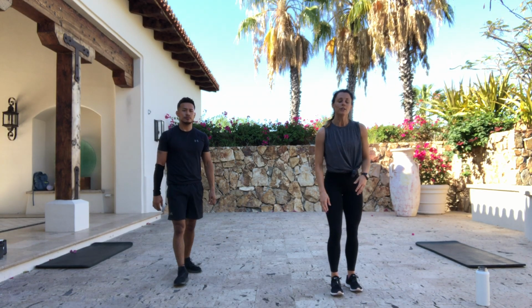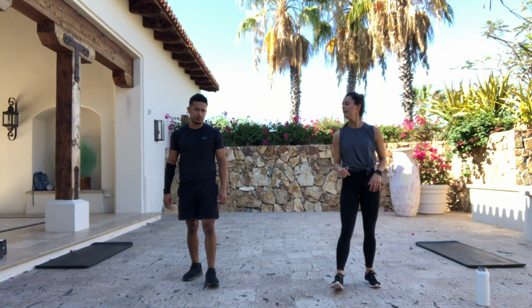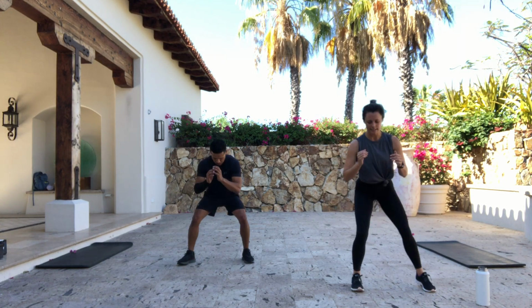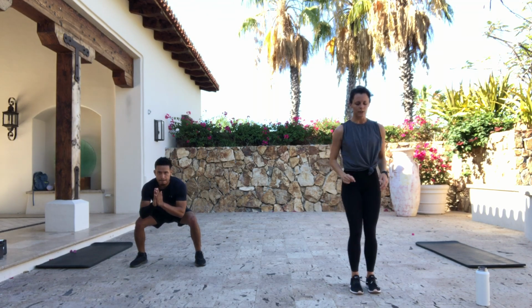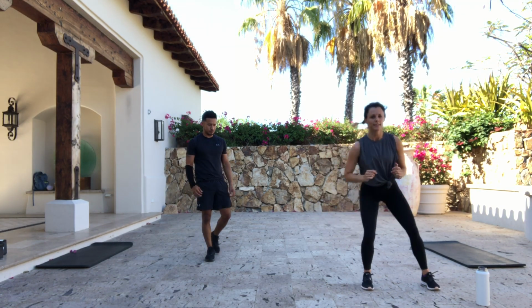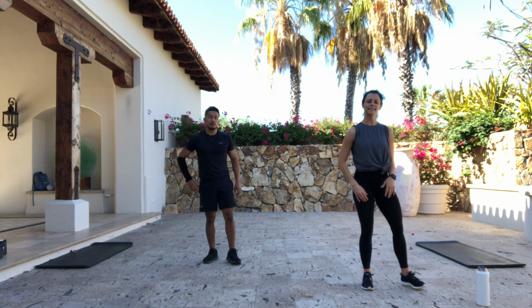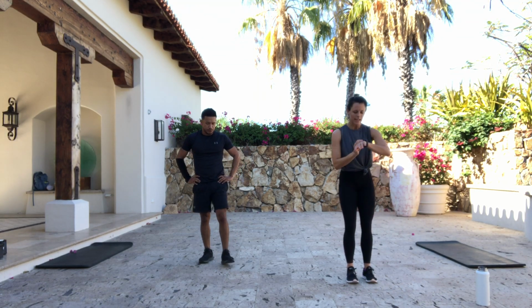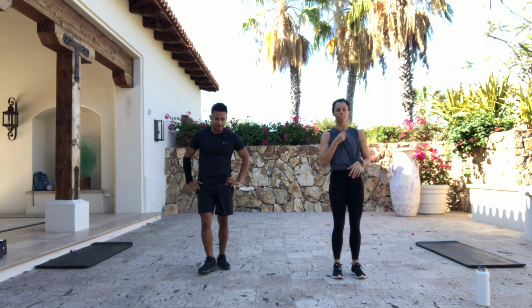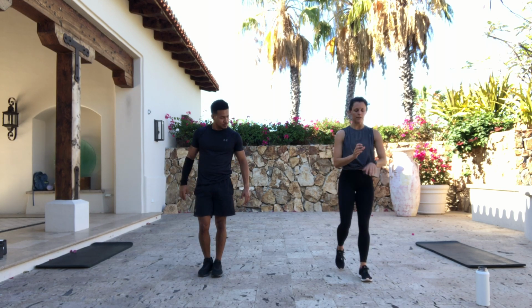Okay, we're gonna do that on both sides. Then, you just have a lateral squat. Pretty simple. Okay, side to side. Now, if you wanna take your intensity up, shuffles, side to side. All right, so let's get to it. Catch my breath. 4, 3, 2, let's go.